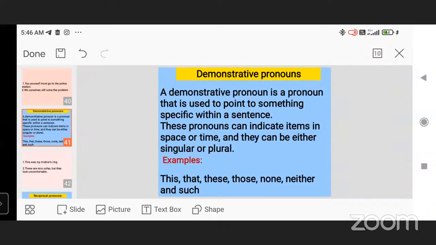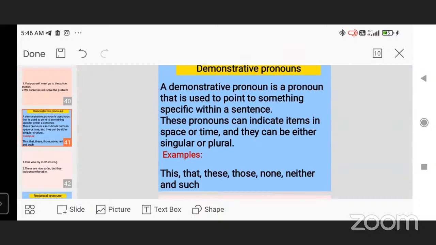Both types of nouns and pronouns will be coming, so don't worry about it. They will give you an underline on the word, which tells you which pronoun it is. For example, in "This is my book," if they underline the pronoun this, you are going to find out whether it is a demonstrative pronoun, reflexive pronoun, or intensive pronoun. So it is easily identified. This is a demonstrative pronoun.